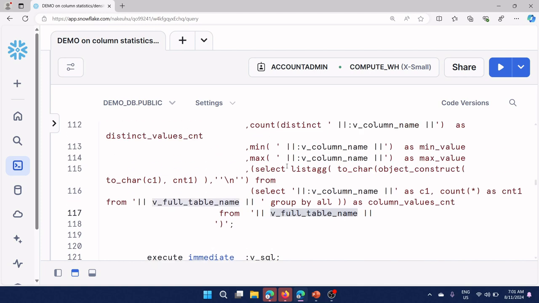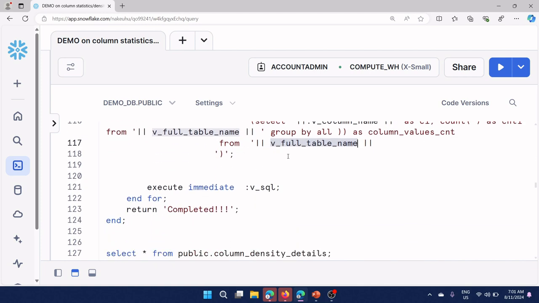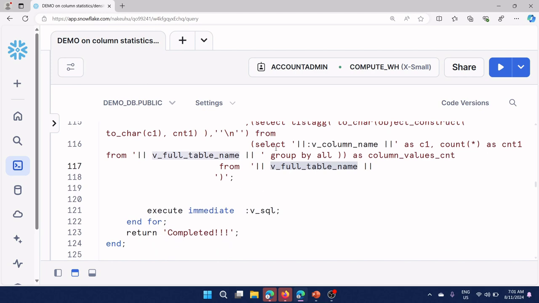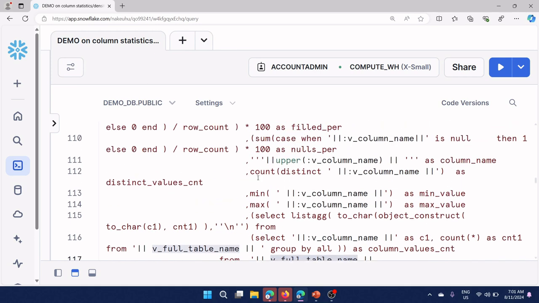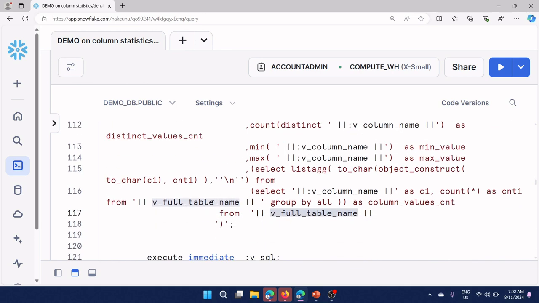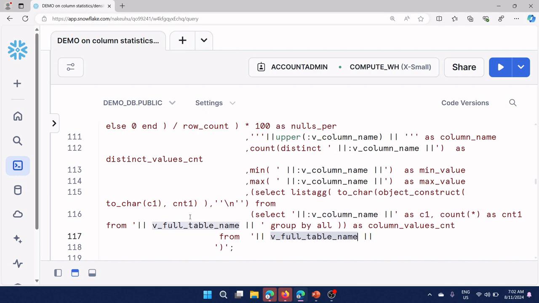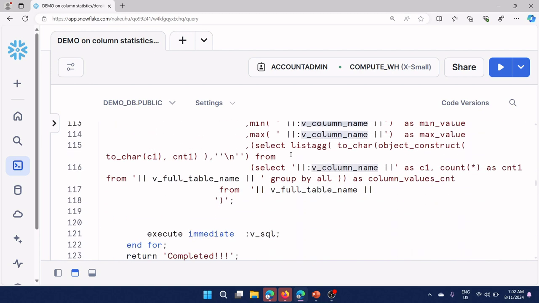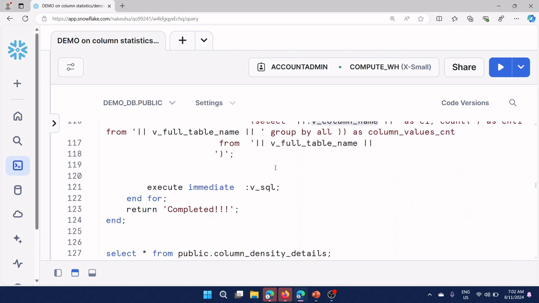Anyhow, once we run this procedure, we can take this SQL statement from the query history. So this is the string. The table name is an input parameter, and by concatenating all the three input parameters, and the column name, which we got from our result set, this is the dynamic string.